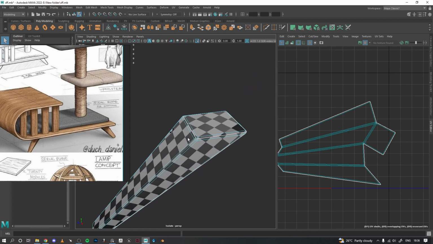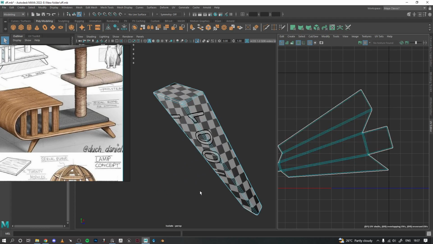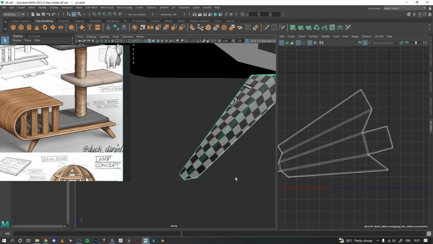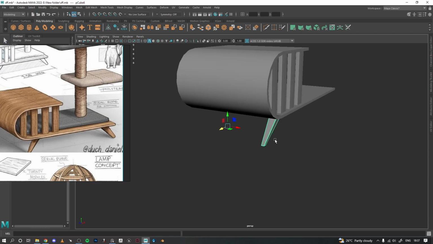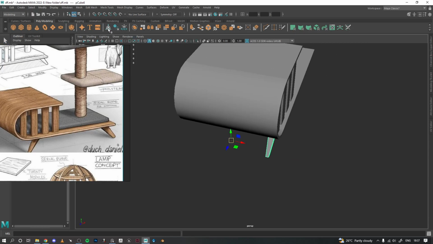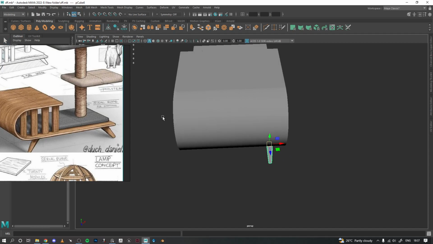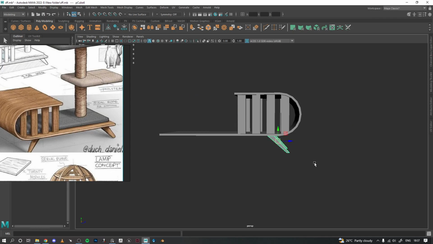Okay, so it is like that and this is like this. Okay, I will see this and I will cut this side. Now it should be good. Yeah, it's good. No problem. The perfect view is. So hide that, take this, delete all the histories, freeze transforms and mirror it. So now they have mirrored.